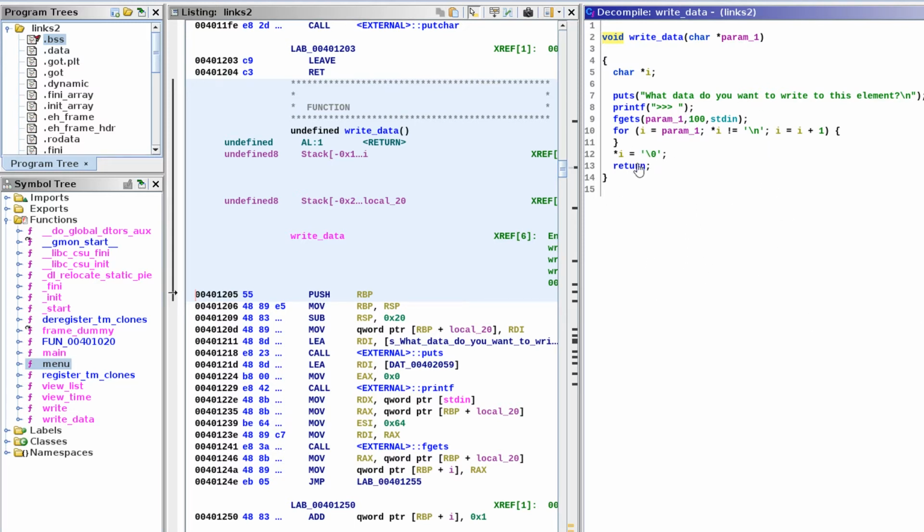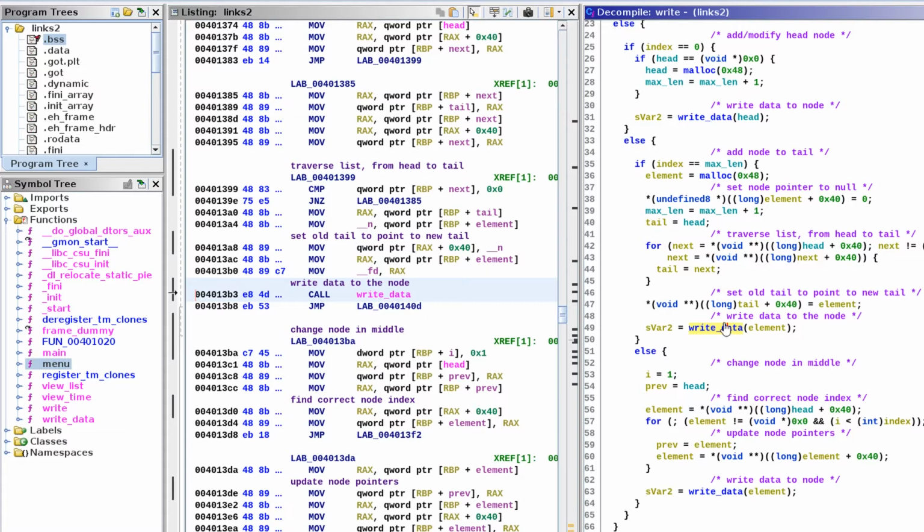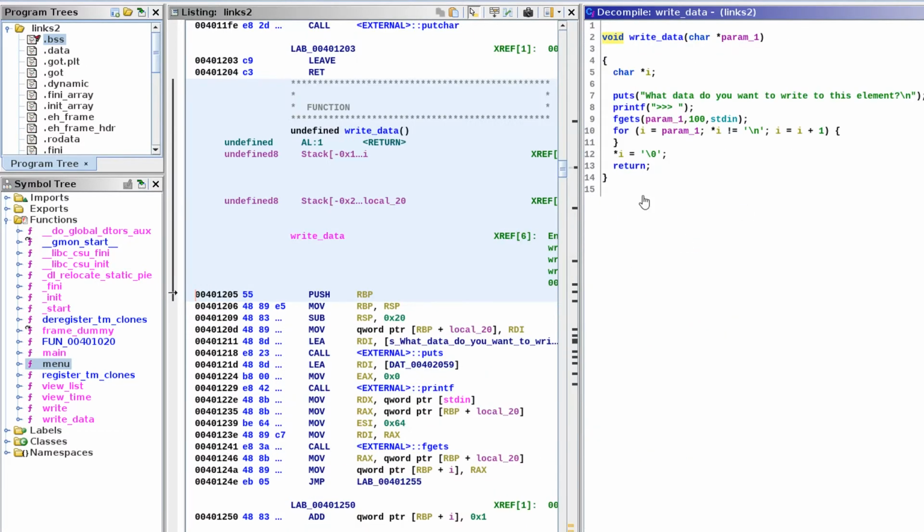So there's a few different ways we could do it, but there's an even better way, which is to find a function which takes in the user input as a char pointer. And we were just looking at one right there, it's write data. If we have a look at write data, it takes in the element, which is the new node being added to the list or modified, and it takes in user data as a parameter. So you've got here fgets, and you can see here param1 is a char pointer.